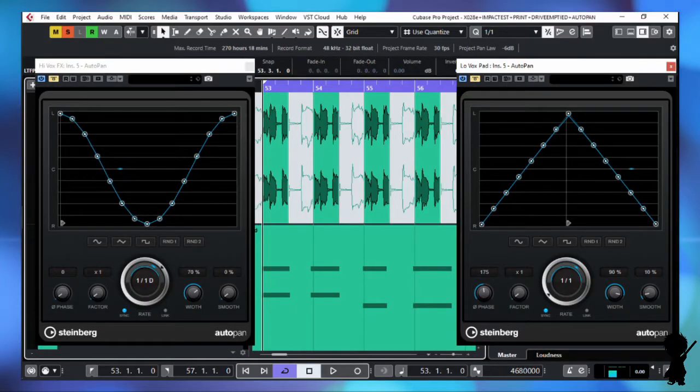Next up, let's listen to a pair of vocal samples that are working together. Let's listen to how we're using the Autopan to create a contrast between the two. But let's start by listening to the two of them together without the Autopan. So we have a kind of high and kind of low vox sample going on.